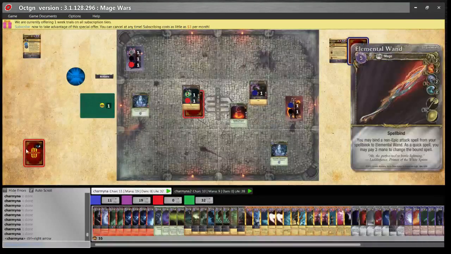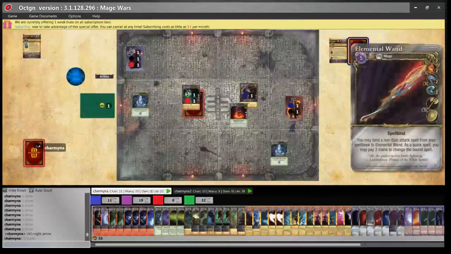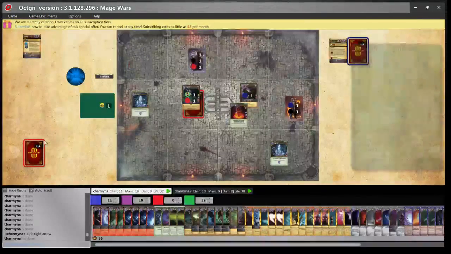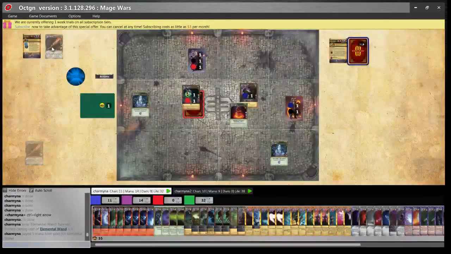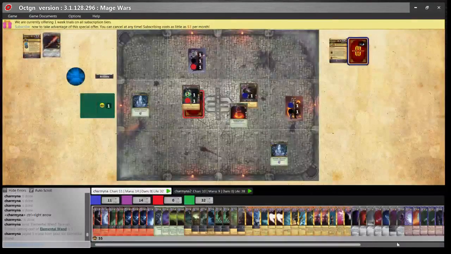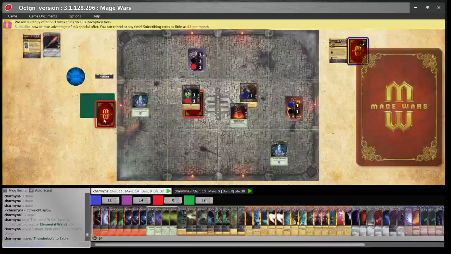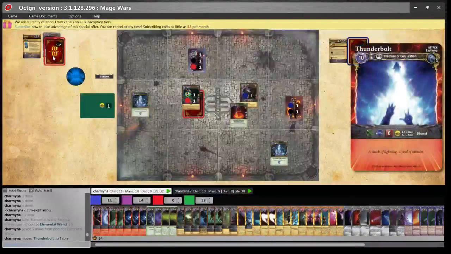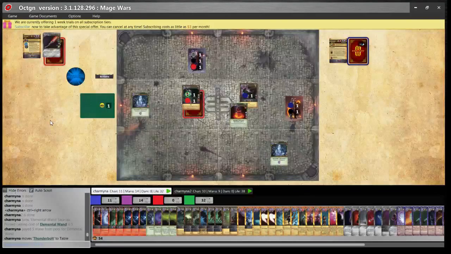Okay, so now the opponent activates his bat and moves twice. Now my mage's turn. Oh wait, the opponent tells he's done. Just Control right. Now my mage moves forward and casts an elemental wand. Puts it here. And I have to choose a spell now, and I will choose the Lightning Bolt. I press Page Down to move it below the elemental wand, and now I press Control down to say I'm done with action phase.